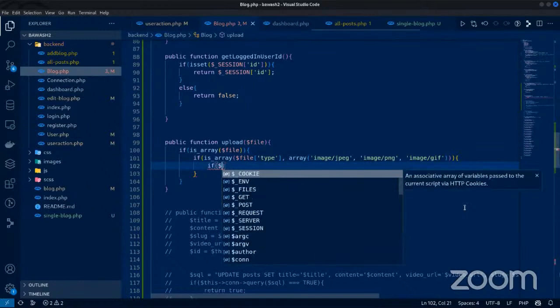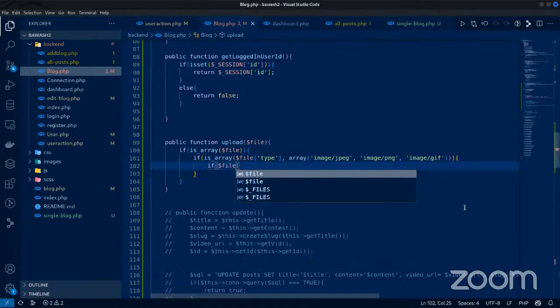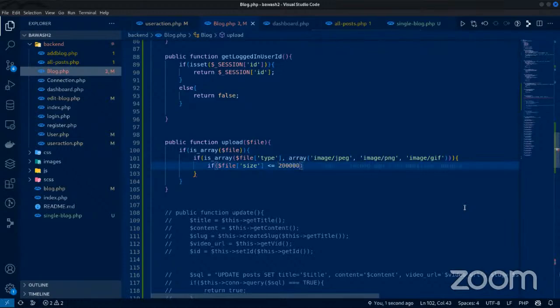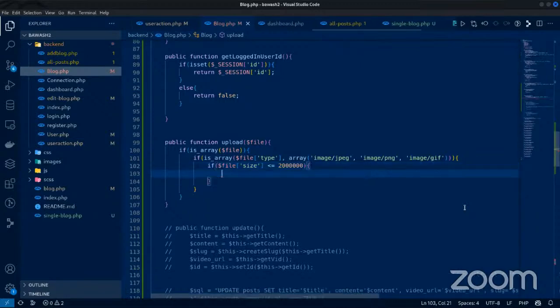If the size of the file is less than or equal to 2 MB, that's 200 million, then I should just get the file name, right? I should create the file name.